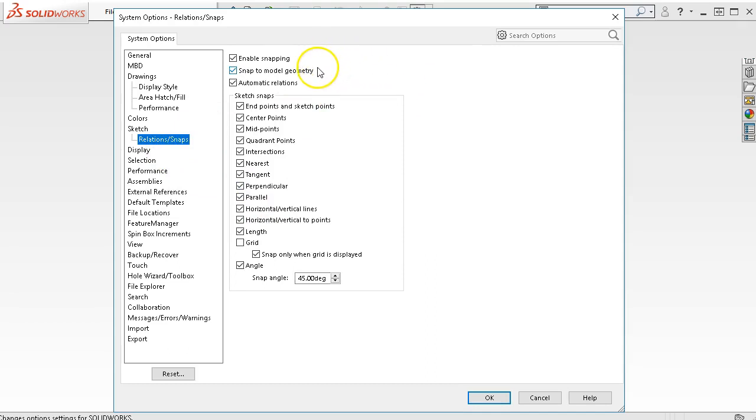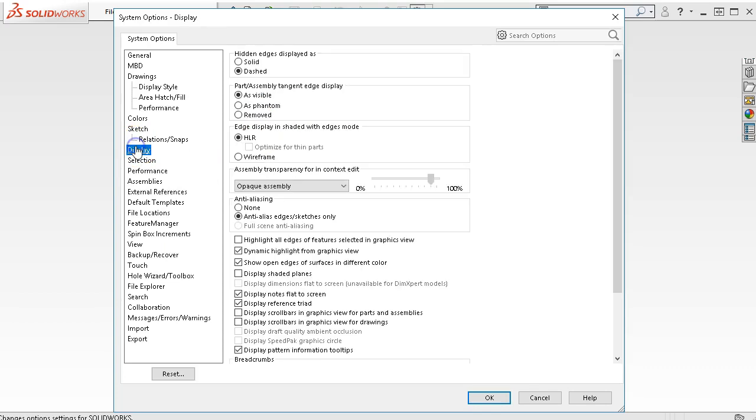We're going to allow for the snapping, automatic relations; make sure that that one stays checked. There is another location where that can get turned off, but if you find that you're going through the sketch and you're not getting any inferred relations, this is one of the places where we'd want to check that. They can be a little much at times, but we do want the software to help us out creating those relations. Display, nothing really too much in there.